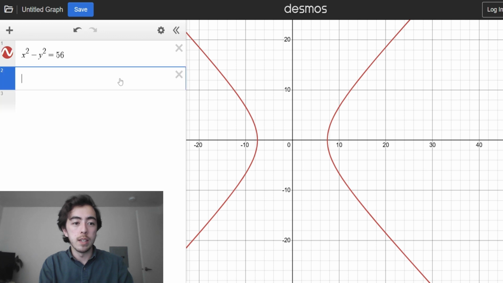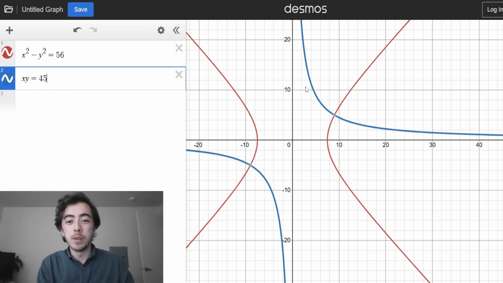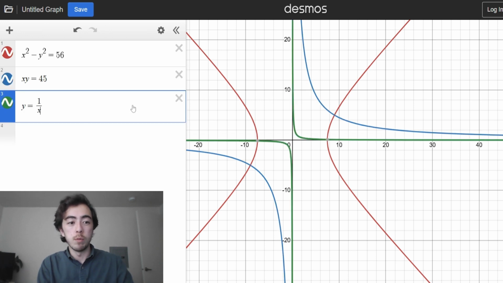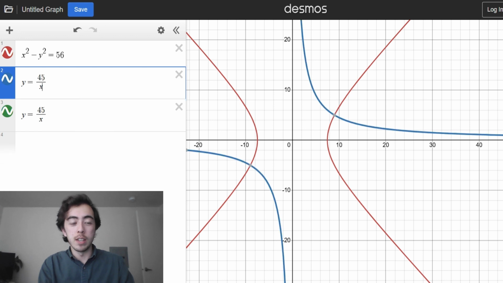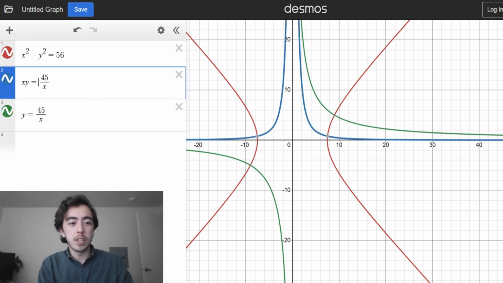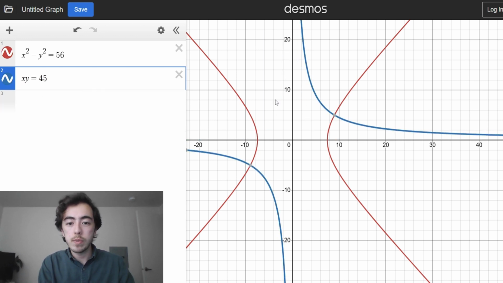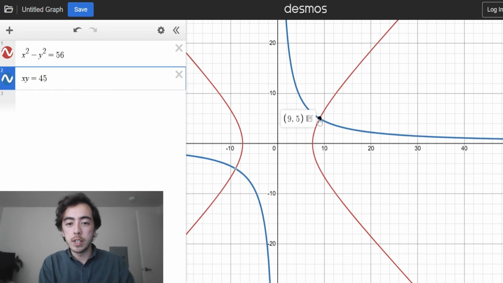And then we also had the product of the two numbers is equal to 45. This is also going to create another hyperbola, although this does look more like the reciprocal function, like 1 over x. If we popped a 45 right there, we would line it up. Because we could just divide both sides by x here, and then we would get some kind of more function-looking notation out of this. But I'll just keep it as what it was on the calendar. And so here I can see that this intersection point is the one that we found while working through the problem on our own, 9, 5. This 9 represents R being 9 and S being 5.